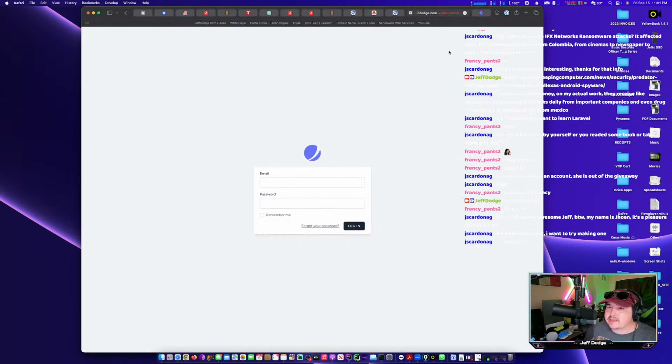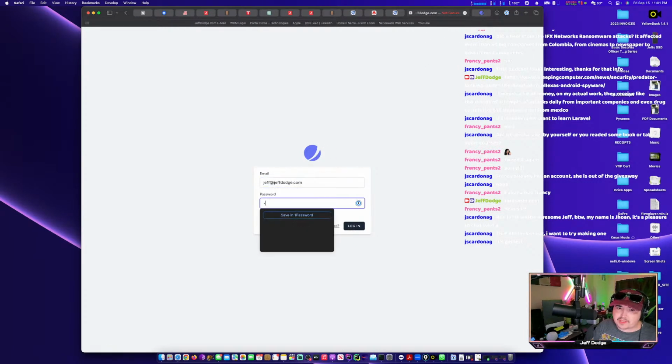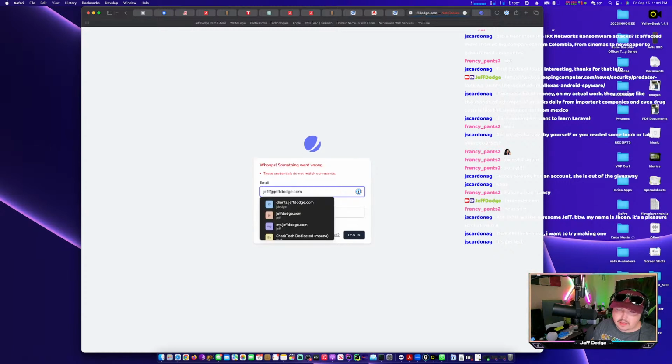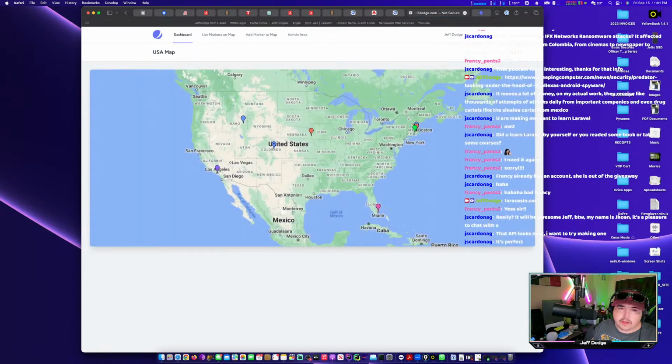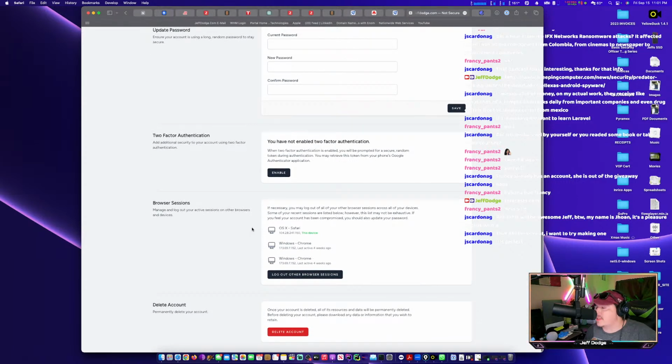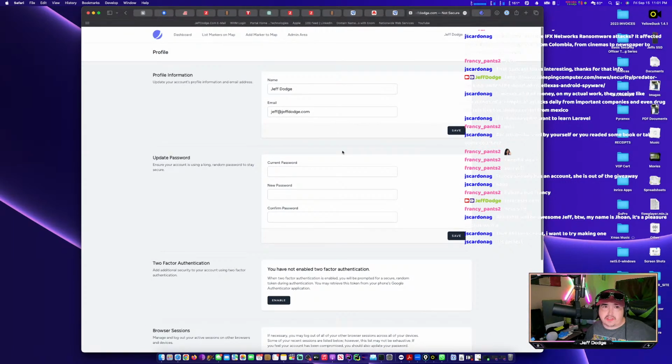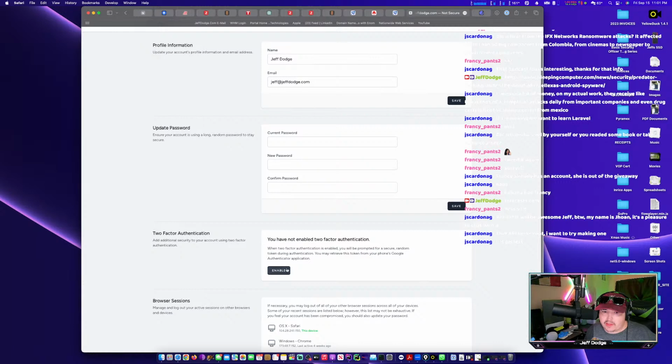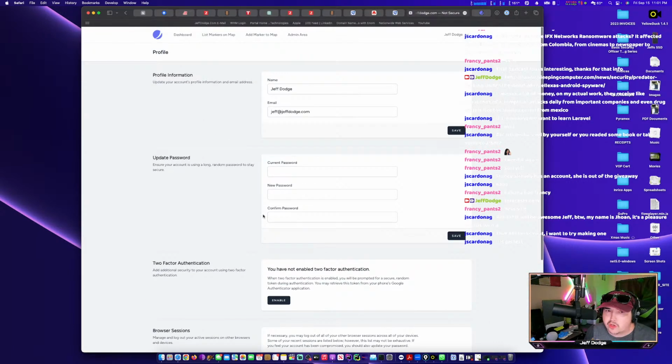What Jetstream is, it's a login, a credentialing system. It's a profile system. Like all of this, I didn't build any of this. This is all built into Jetstream. If you want two-factor authentication, it does all the security for you.